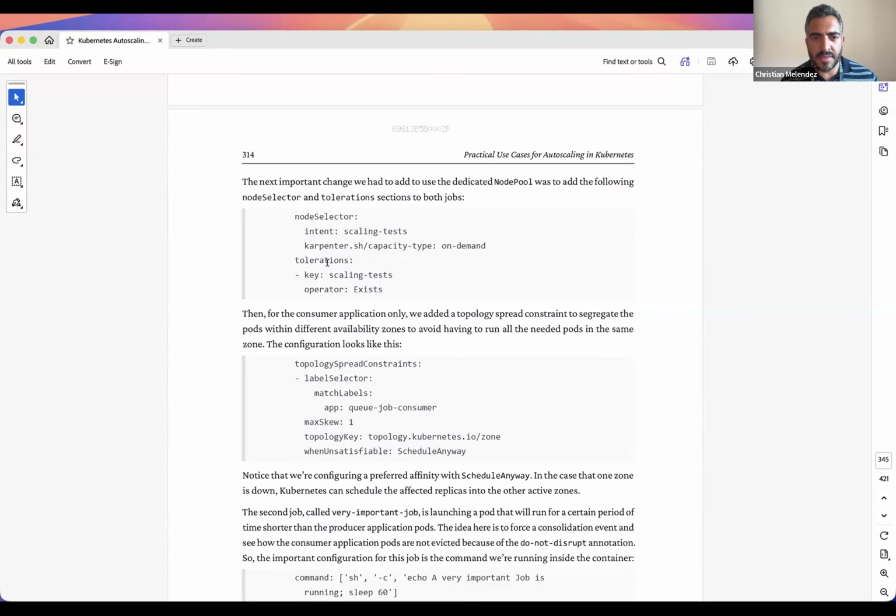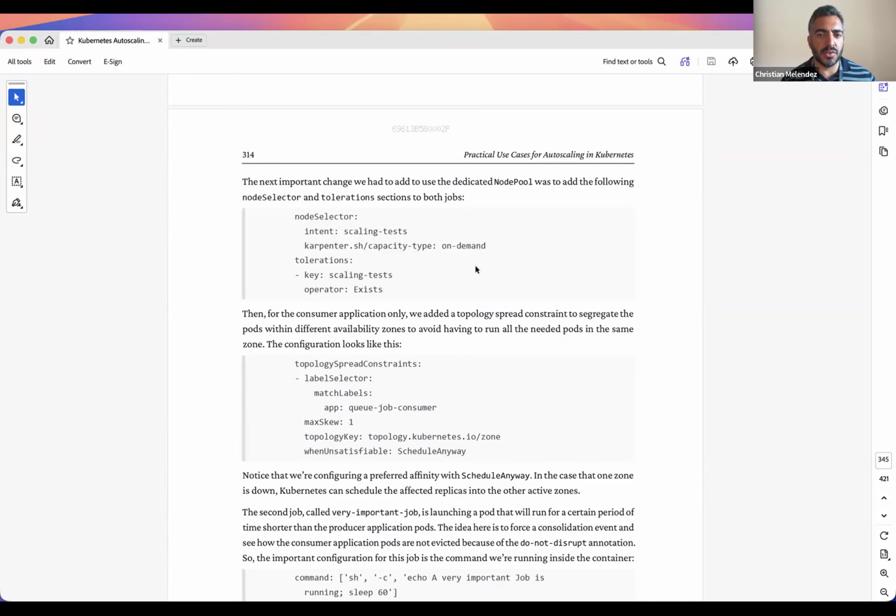What I have is very specific. I wanted to showcase here being specific about the needs that the pods are going to have. For example, I need to use on-demand instances because in this case it's a job that is too costly to get interrupted. I don't want the node to be removed because there's a spot interruption.